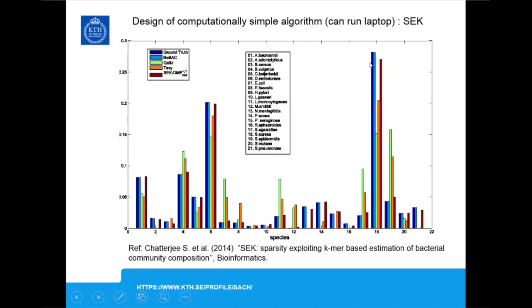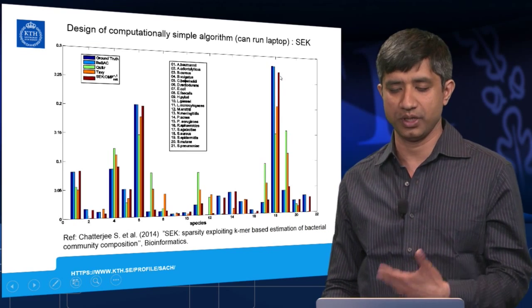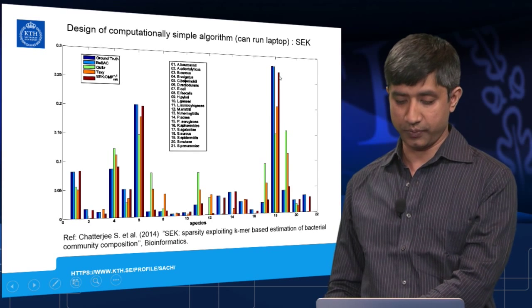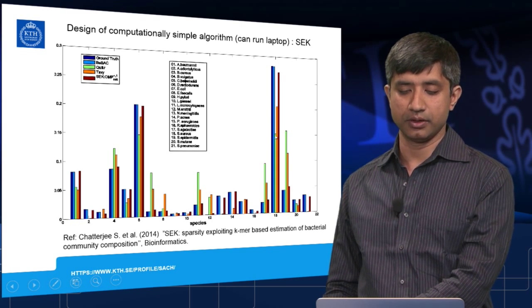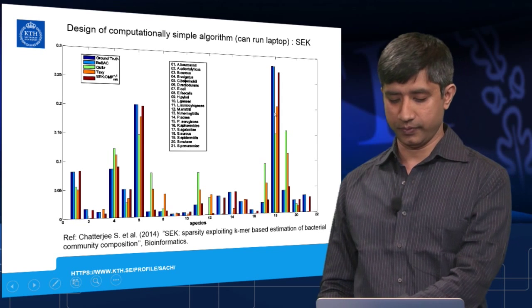In this case, the dark blue colors are the real proportions of the bacteria, and the sky blue colors are given by a sophisticated machine learning algorithm called VBAC, which runs over a cluster of processors over days, and you see that the estimation performance is quite good. And then comes our algorithm called SEC, and the brown color is our performance, which is quite okay, a slight loss of performance compared to VBAC, but it is much faster. Within 20 minutes on our current Dell laptop it works, while VBAC works on a cluster of processors. On the other hand, there are other computationally simple algorithms called Quikr and Taxy. Their performance is shown by the green and orange colors, and their performance is much poorer.